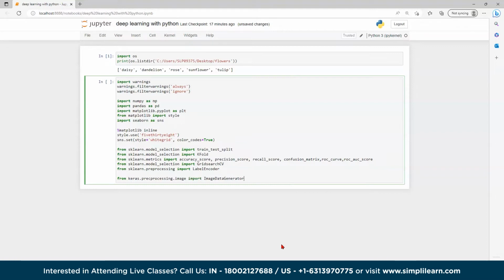Okay, yeah. So this is for the preprocessing of the image.